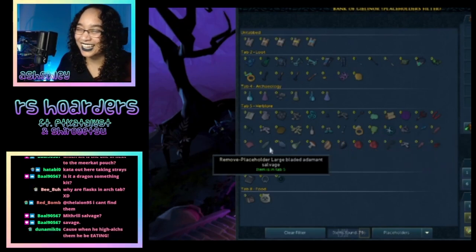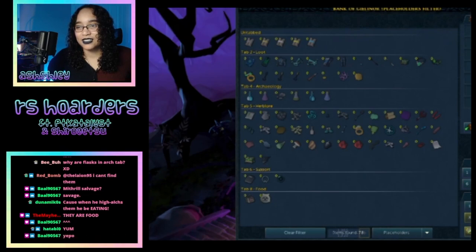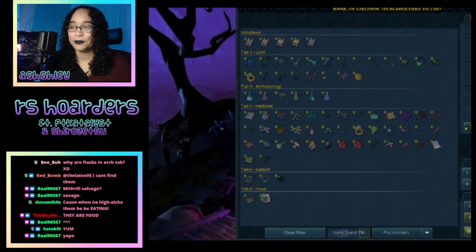I don't even remember where that Myth of Salvage is from. Yes, it is one of the tertiary ingredients for the four. My house. Yeah, I've only ever made like two of them, I think. Hashtag buy them. I have one in the dungeon. I used to make them for money. They're still pretty good money. Not as good as killing rabbits, but.